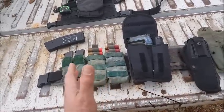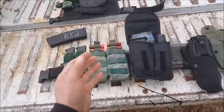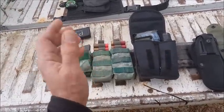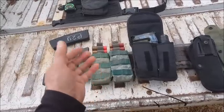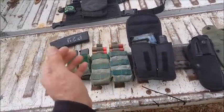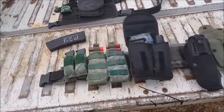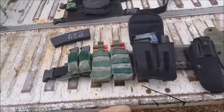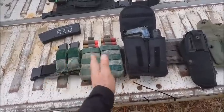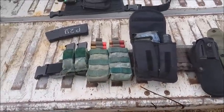Once you throw a 45 on there it's going to be heavy enough — I don't want it to be more than it has to be. Whatever scenario causes me to get up and grab my shotgun or my AR and my 45 and go out, or maybe just go down the hall, this is what I want to have on me. So I went with a belt.